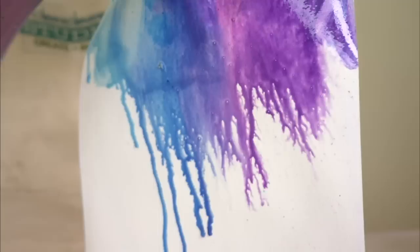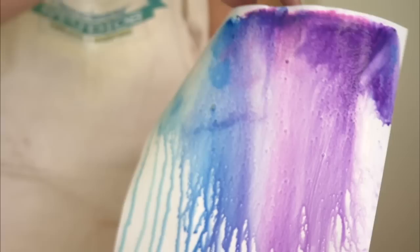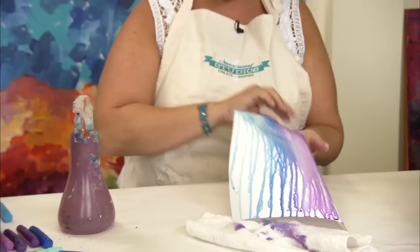Now lift this up and you'll see the colors start to run down. Spritz some water and there's none of that color being absorbed into the paper — they're just dripping and rolling down the piece. Now in opposition to that was the first one we did. So when it's porous, you'll see that one drips nice and smooth and makes this painterly effect, and the other — the paper's gripping it so much that it won't move.